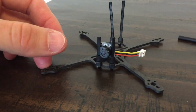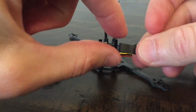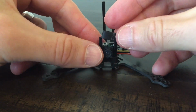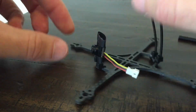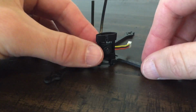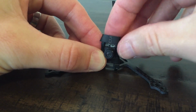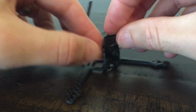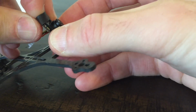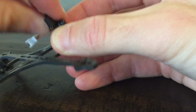And then you just repeat the process coming from the top, with another piece of shrink tubing. With the shrink tubing, you actually want to leave this a little bit wider than perfect, because what it does is slide down and wrap around the camera, and that's fine to have it a little bit taller rather than wider. But let's see if I can get this on here. Sorry, I'm trying to keep this in frame, which makes manipulating it a little bit harder. But I think I got it on there.